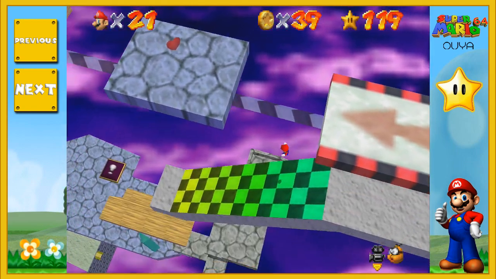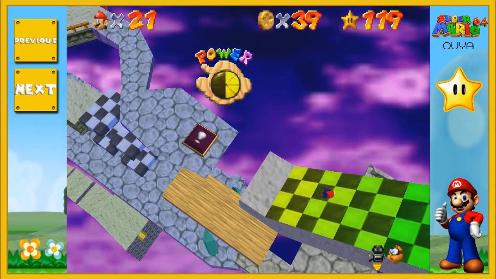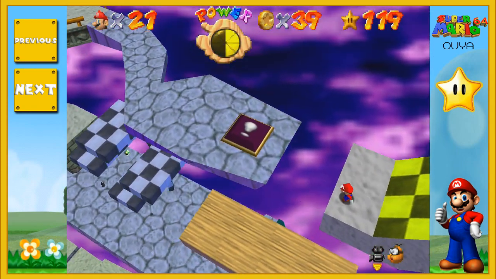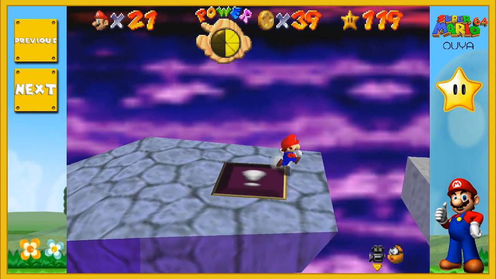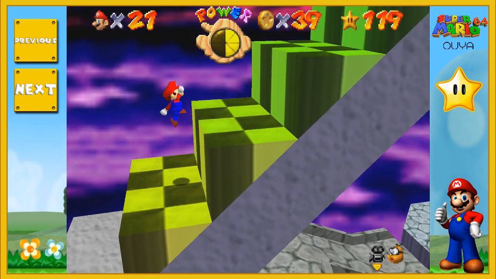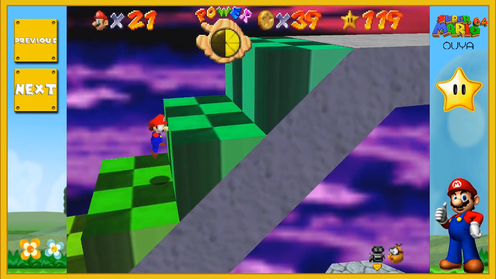No! Oh, bad jump! No! Don't die on me! Don't die on me! Oh, gosh. I don't know why I just went for that. That was such a bad decision. I said it as I jumped. I'm like, no, don't jump.